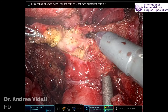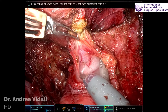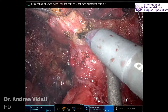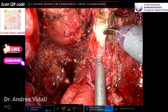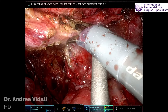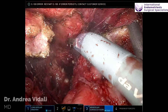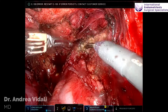You could see that the fat certainly does not look normal. The assistant is helping with suction and very little irrigation, because I really don't like to use large amounts of irrigation during dissection of a large right pararectal nodule at the corner with the utero-sacral ligament. I mostly use the monopolar scissor as closed, almost as if I was using a hook, but with the benefit of better mobility.